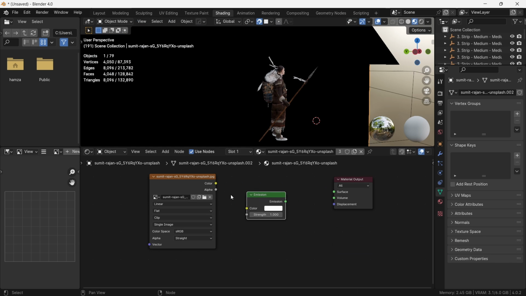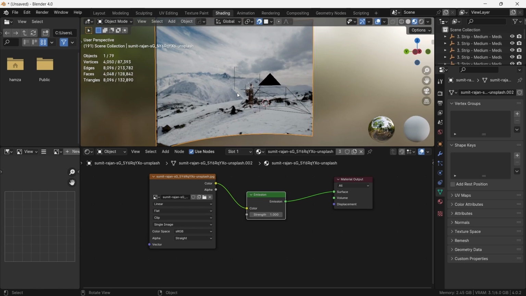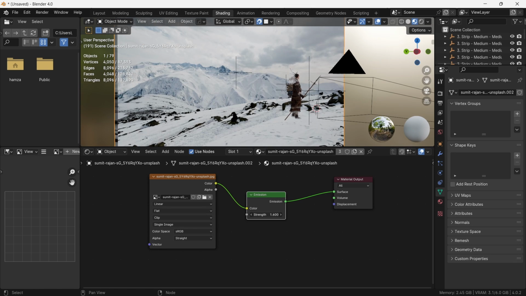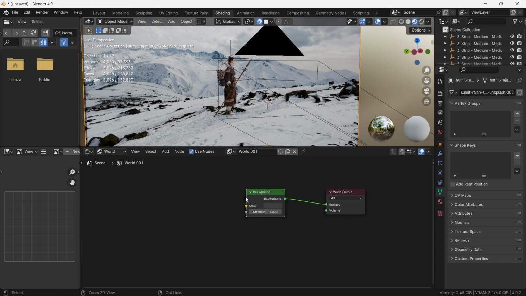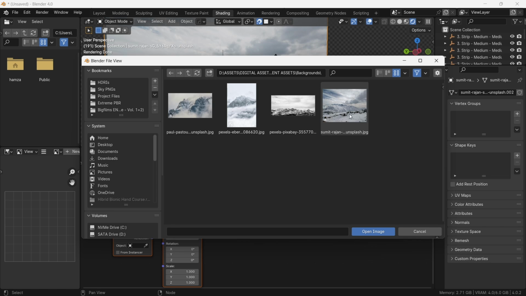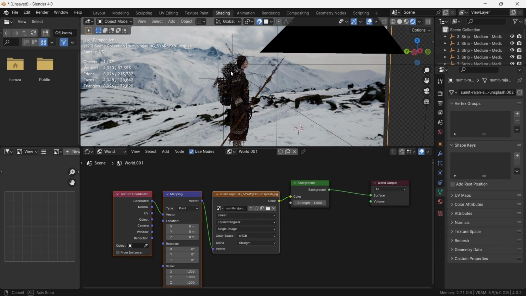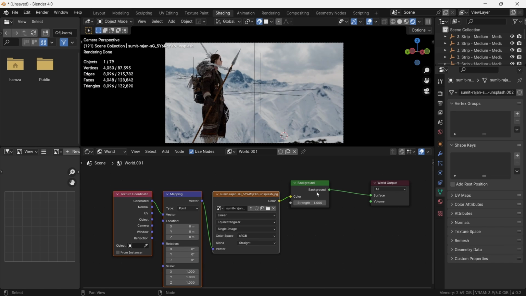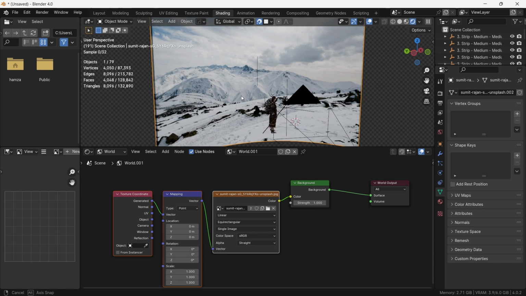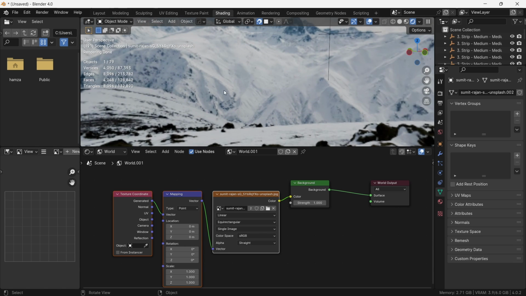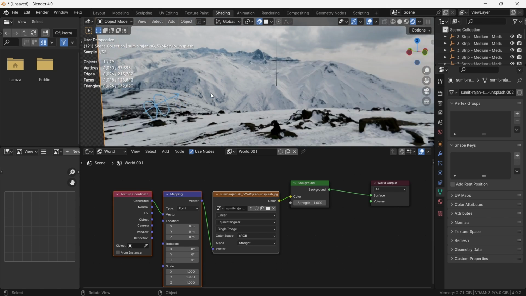Next, we set up the lighting. We give the background an emissive material. To set the foundations of the lighting, we'll use the same image as an HDRI. This casts similar lights and shadows, although a bit weak and flat. We'll fix that next. If we look at the image closely, we can identify the areas of shadows and areas of highlights. If you draw a straight line between them, we can identify the direction of the light.